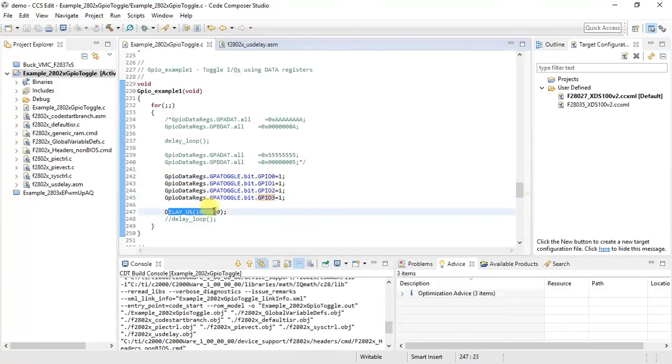I'm giving a delay of around 1 second. Let me write it down. It's a 1 second delay in microseconds. And this is going to be a forever loop, so it's going to keep toggling. It will be 1, then a 1 second delay. Then it will be 0, 1 second delay. So these GPIOs will keep toggling between 1 and 0. That's what we are planning to observe.